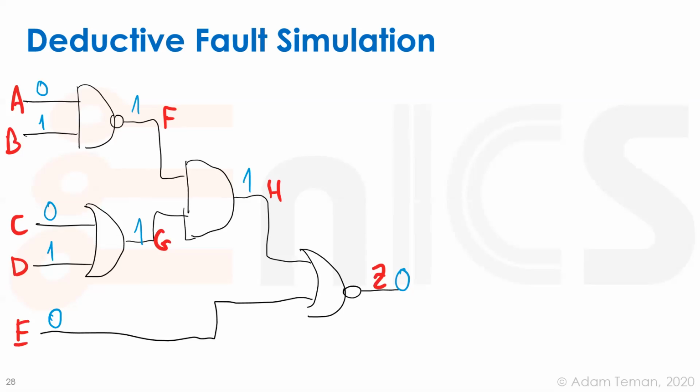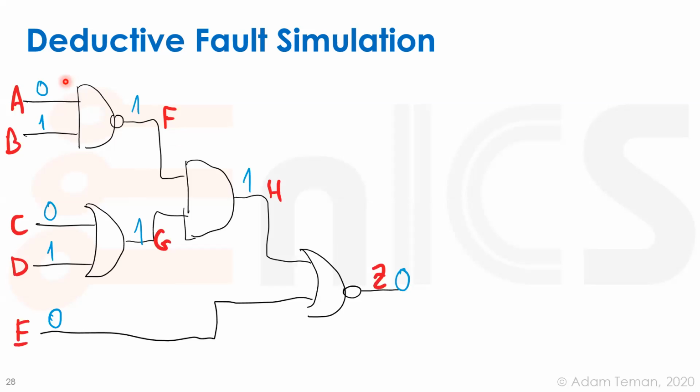So we now have this vector 0, 1, 0, 1, 0, and we're going to propagate it through. So the 0, 1 turns into a 1 here, it turns into a 1 here. I don't know if you see my pen. It turns into a 1 here, it turns into a 1 here, the 1, 1 turns into a 1 here, and the 0 and 1 here turn into 0 here. So the blue is the golden. That's what we should have, right?